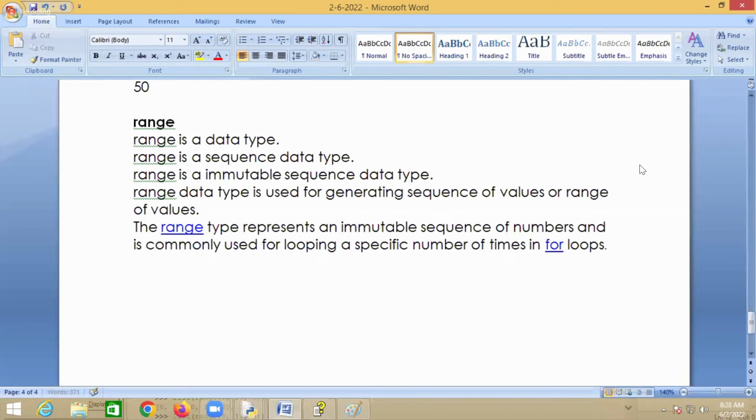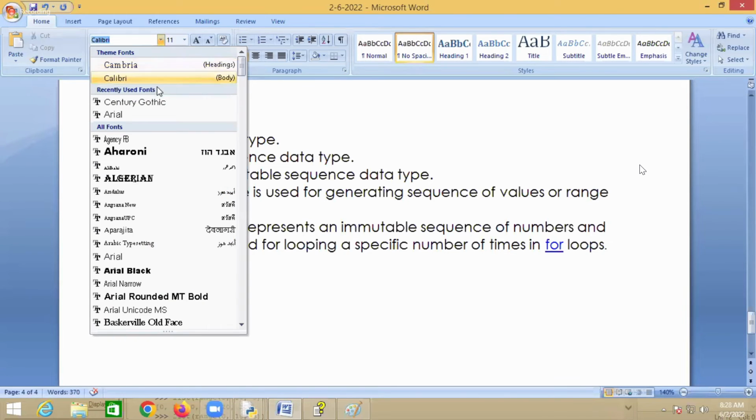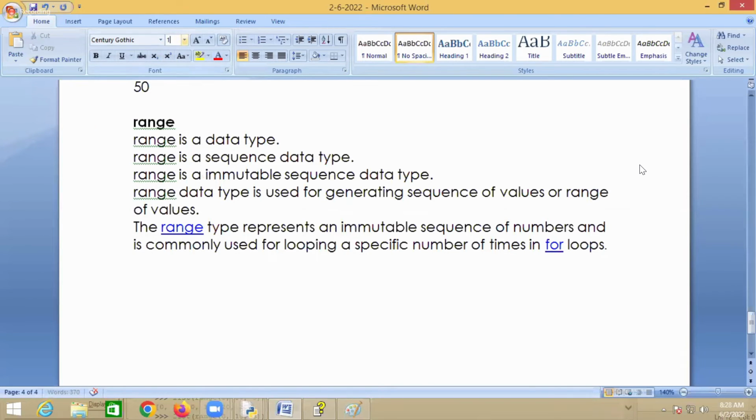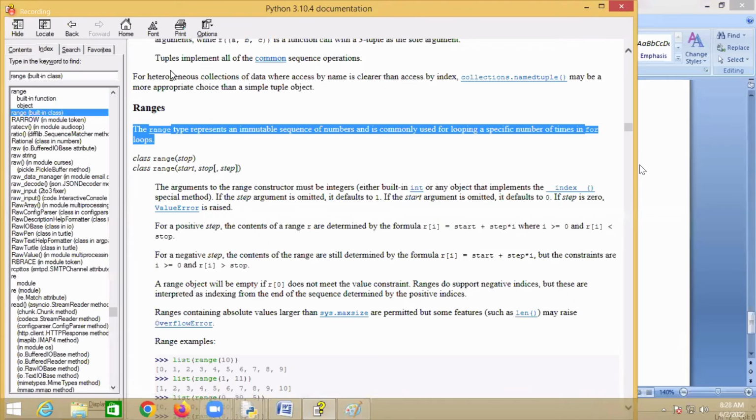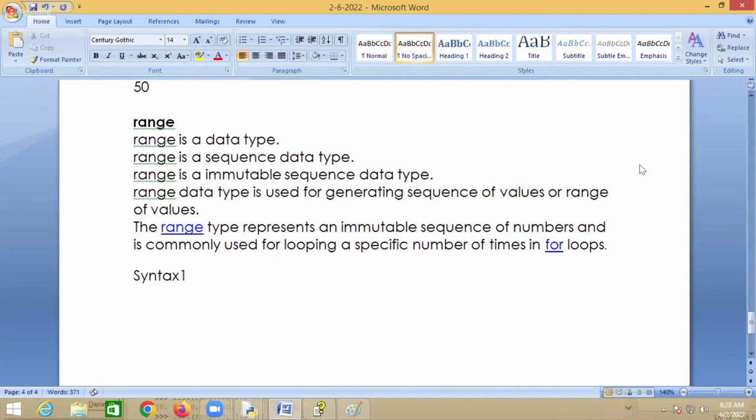What is the syntax of range? Now you have multiple syntaxes. Syntax one is range followed by stop.